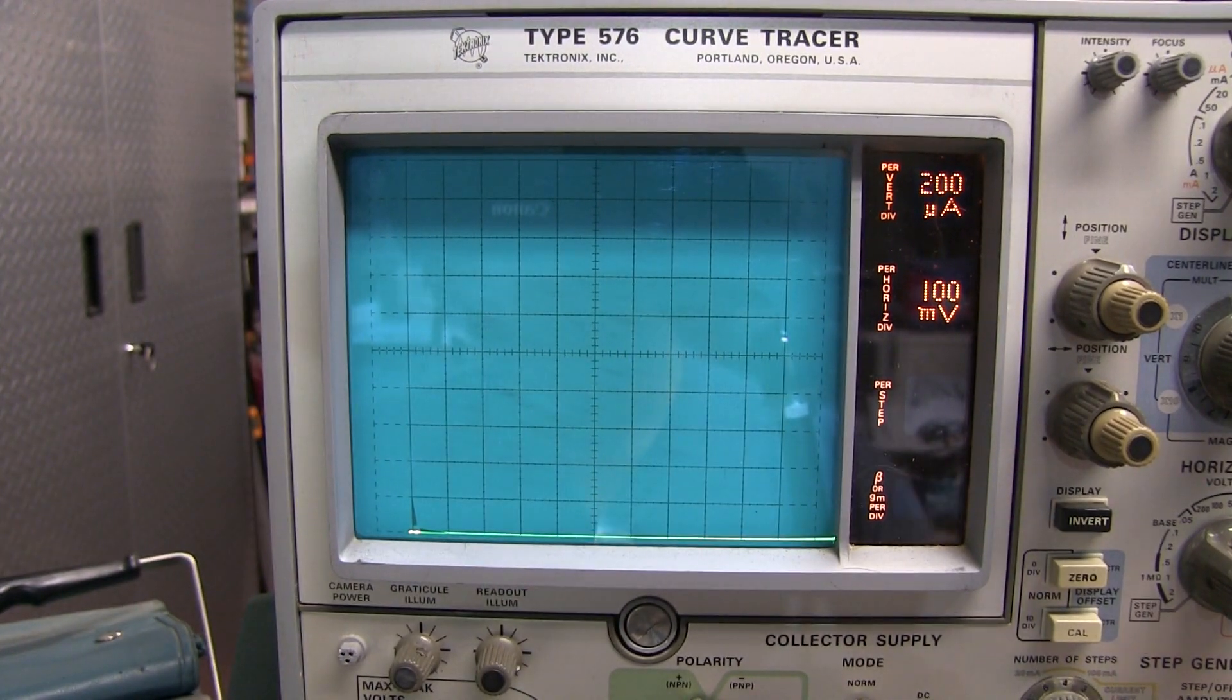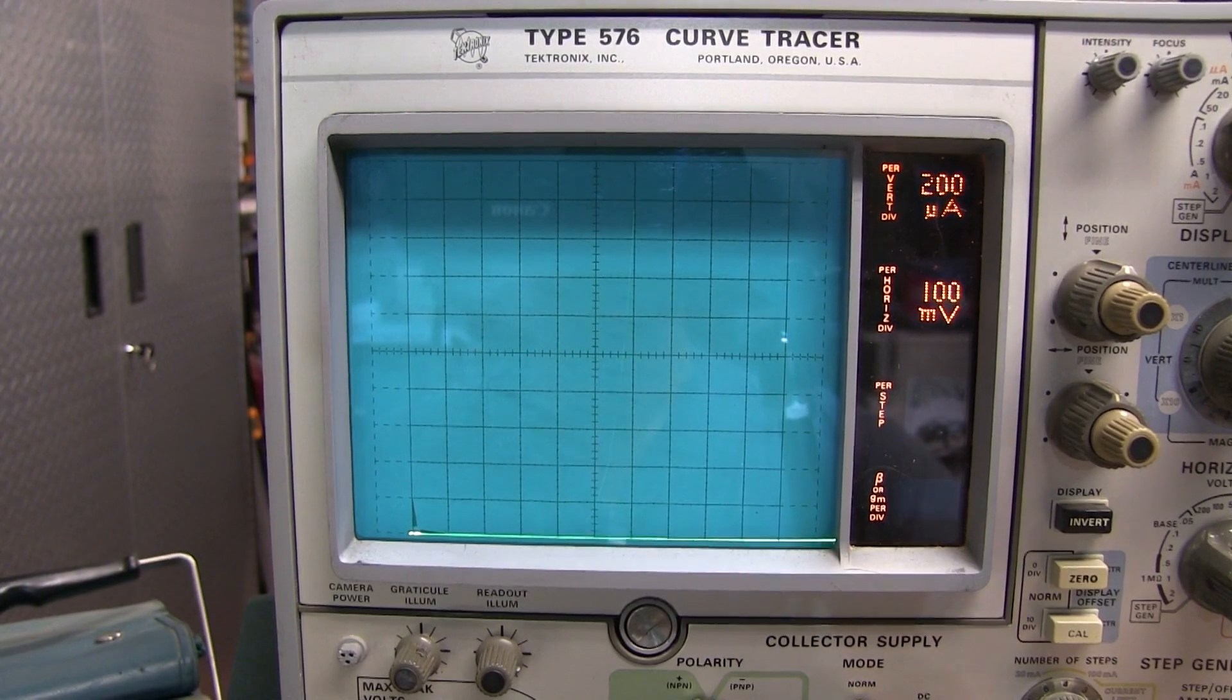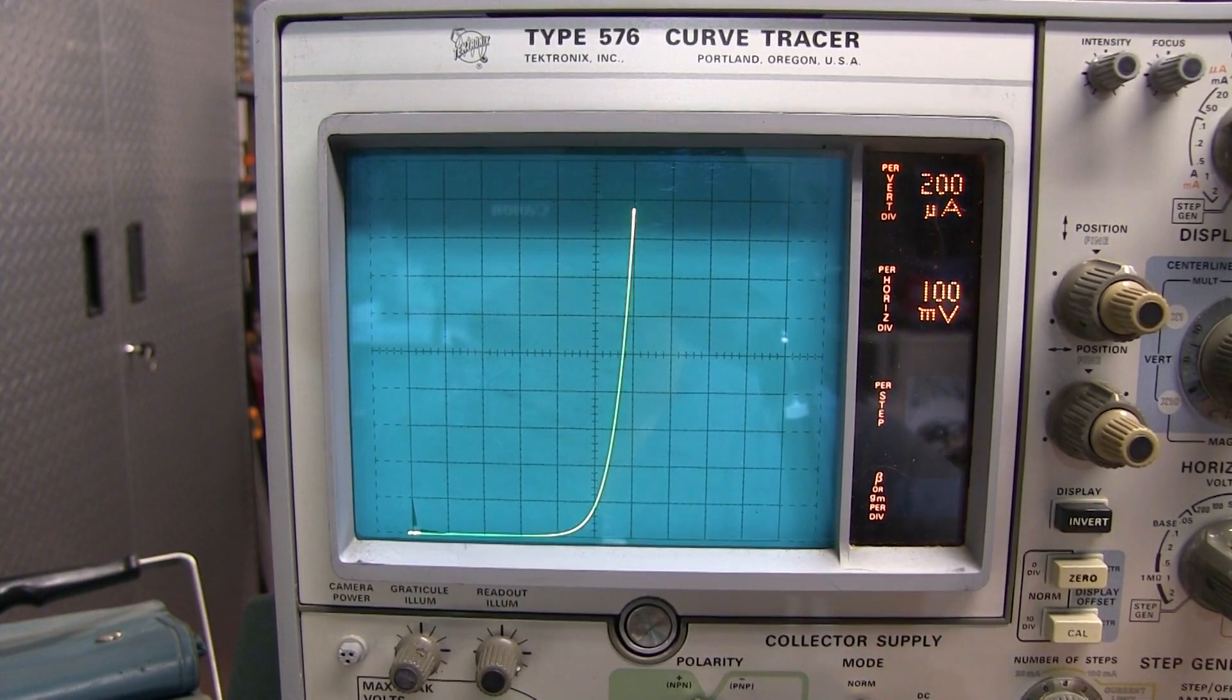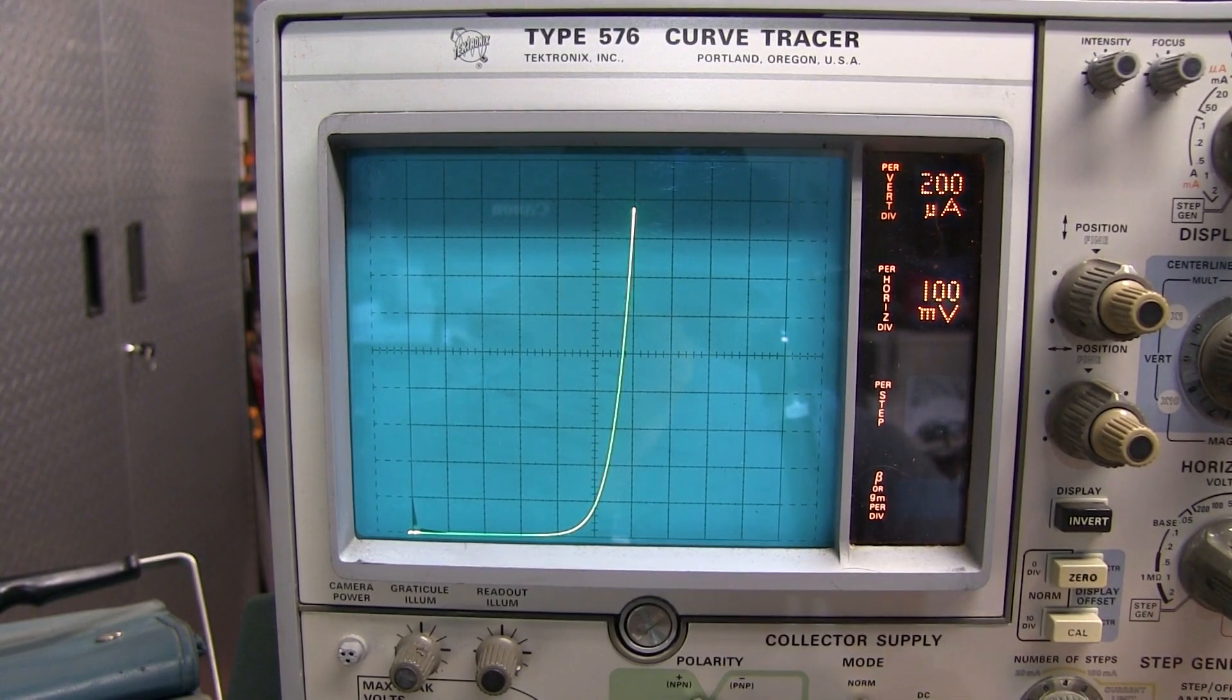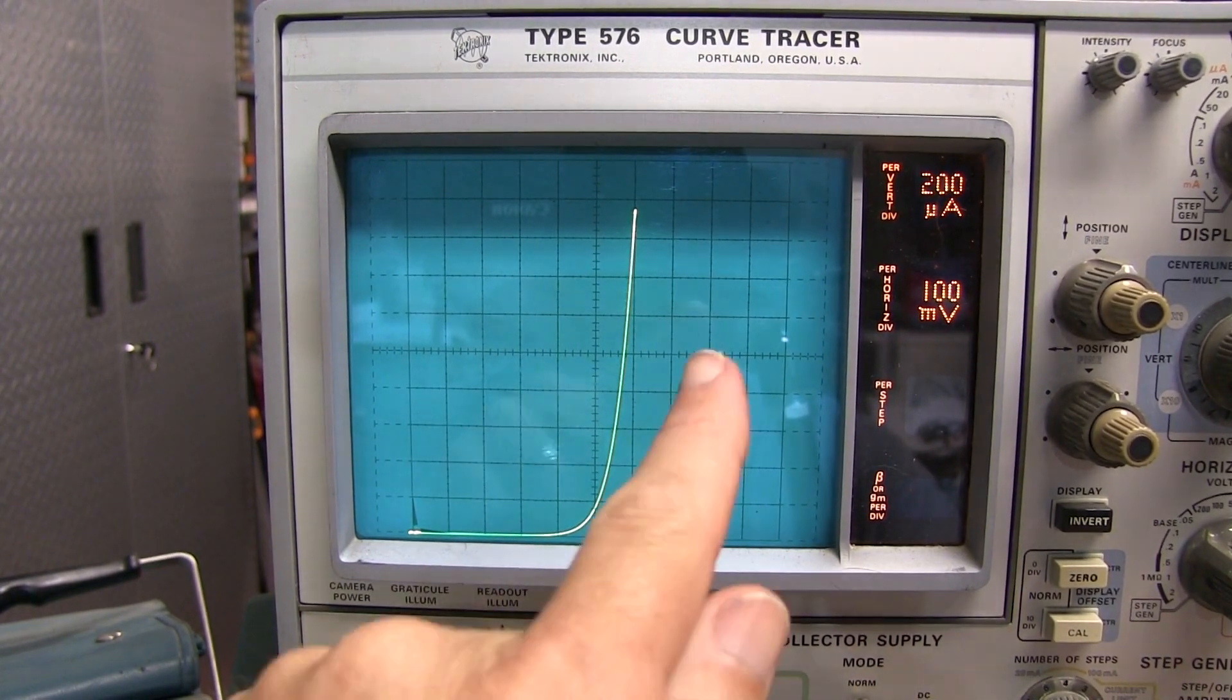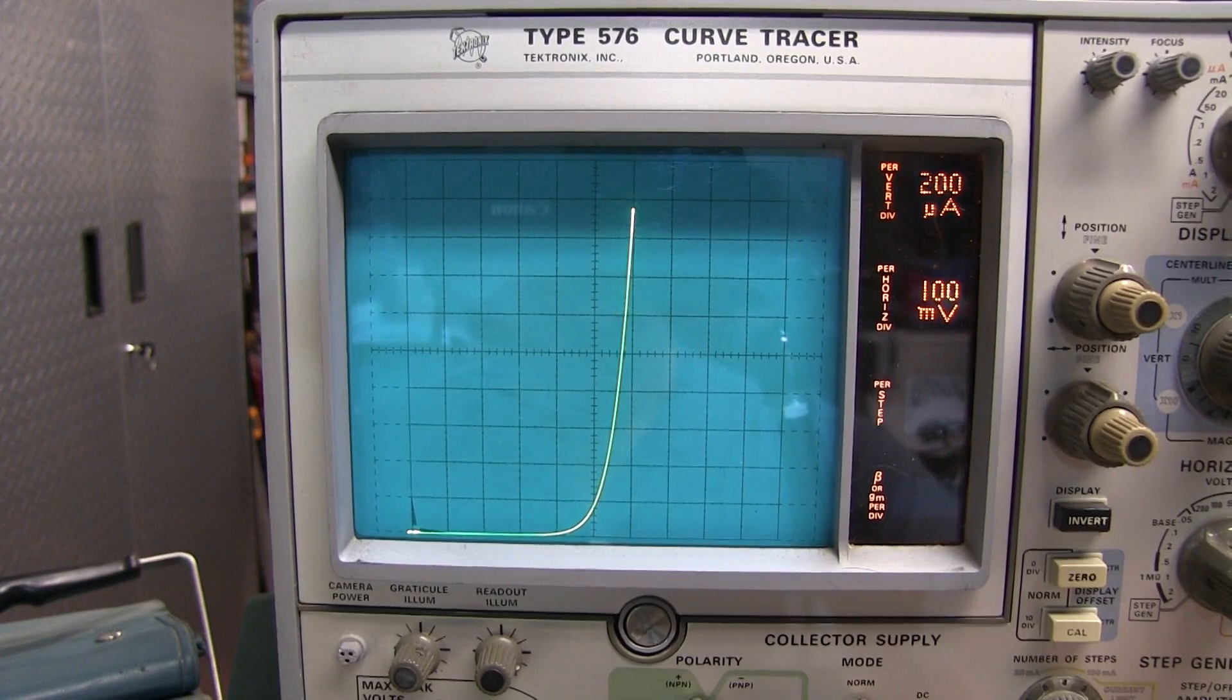So I've now swapped in another diode that matches the first one very closely. So if we take a look at the curve for this device here and switch over to the other device, these two curves are very close to each other. So by using a curve tracer such as this makes it very easy to match the IV characteristics over a wide current range, and that's typically what's important in most applications that require matched diodes.